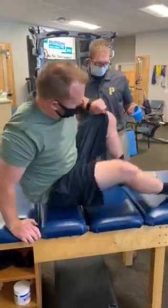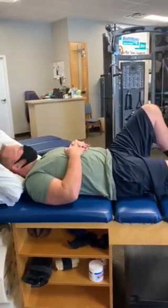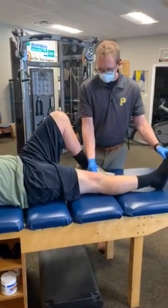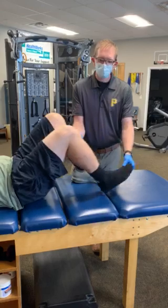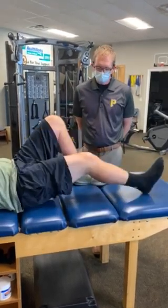You're going to lay down on your bed and just slide your heel on your sheet, keeping it nice and comfortable. It's working on range of motion. You're trying to gain flexion. Start out doing 15 to 20 reps and then work your way up from there.